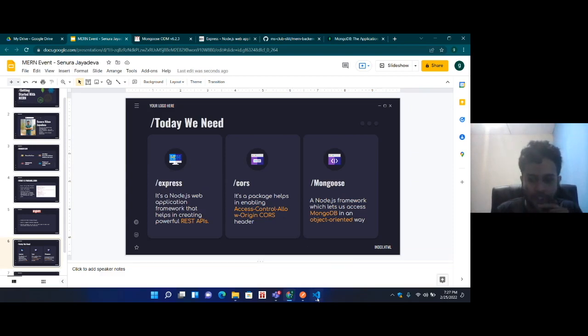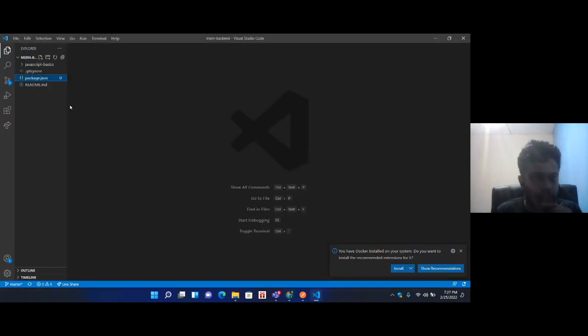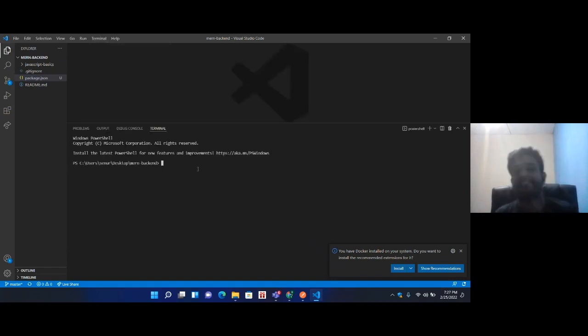Now what we have to do is go again to VS Code and open a new terminal. I'm going to install the npm packages that we discussed earlier.